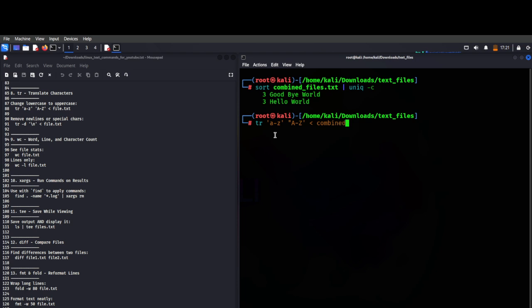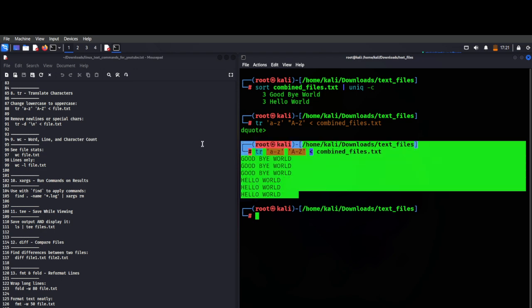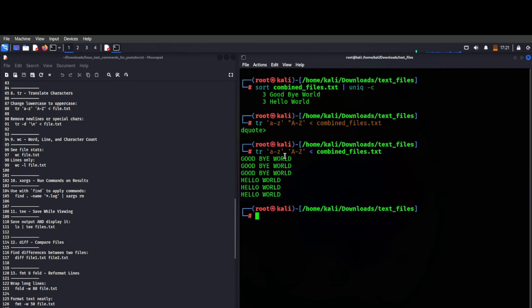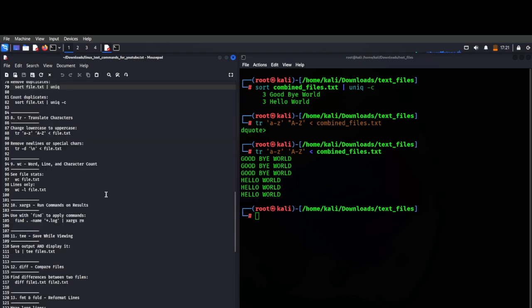Combined file dot txt, enter. Oh, I see what I did wrong. There we go. Boom. We made everything capital, right? So instead of having to individually copy it and do it again, in caps, and then the same down here, we easily just did everything in one. We made everything capital just using this command, which is cool, right? So, et cetera.